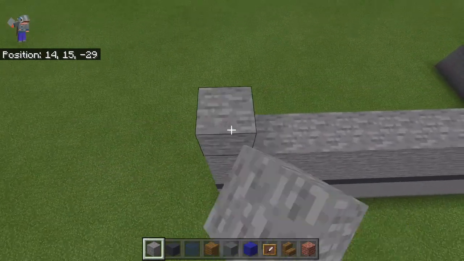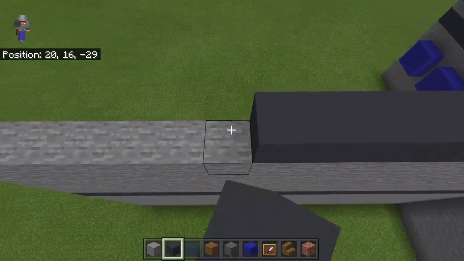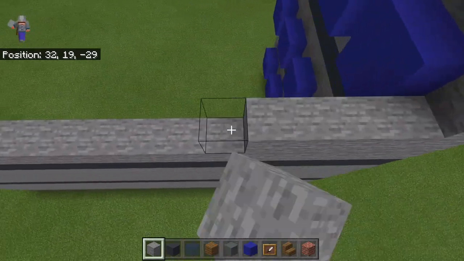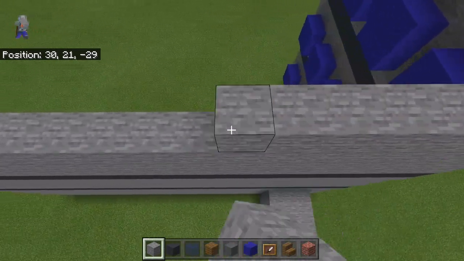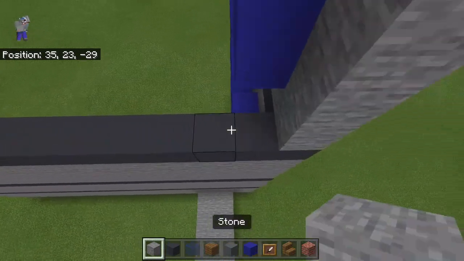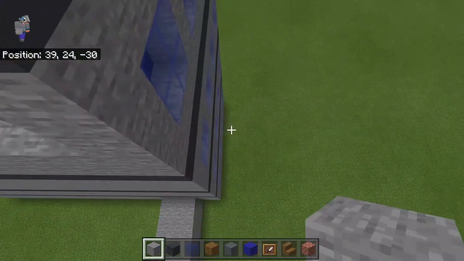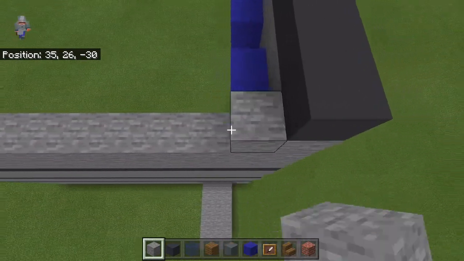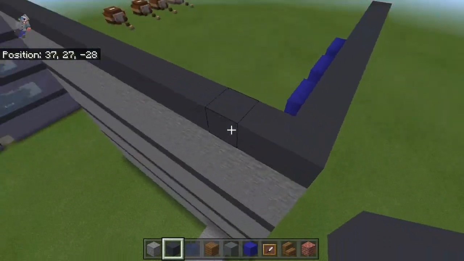And we're going to just do this, and then we've got to do, that was grey, wasn't it? Nope, good. And we've got to do grey, and then we've got to do 4 more rows of this. 1, 2, 3, 4 more rows of that, and then we've got to place a grey concrete, just like that, and then we've got to place stone, 4 more rows of that, 2 more rows left, so we've got to do this row here, and then the last row just like that, and then we've just got to do 1 more row of grey, just like that. There we go.